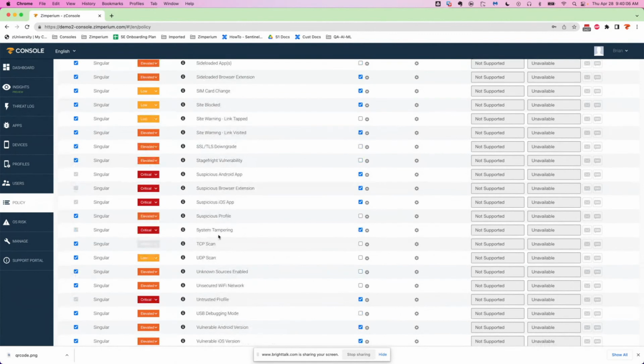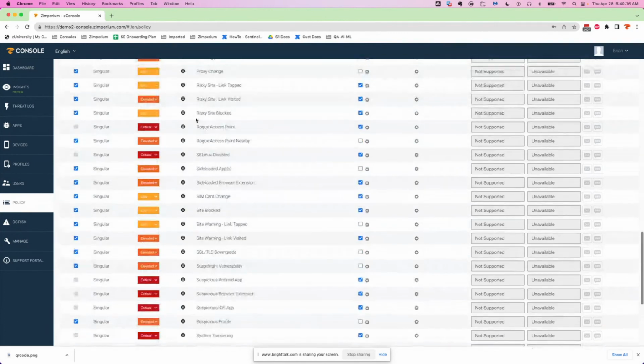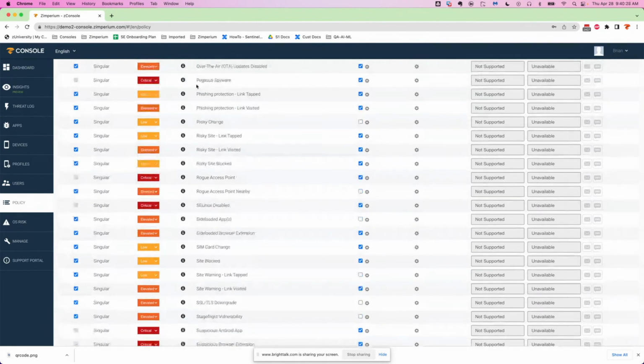System tampering, so we can detect if they're disabling SELinux on an Android device, or if they've sideloaded an iOS app. We are also doing risky sites, so for phishing links, we can see whether or not they tapped it, whether they actually got through and visited it, depending on how it's set up. We are protecting against Pegasus.